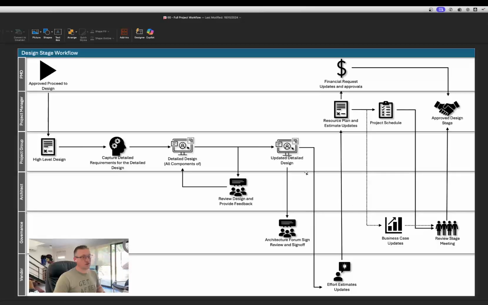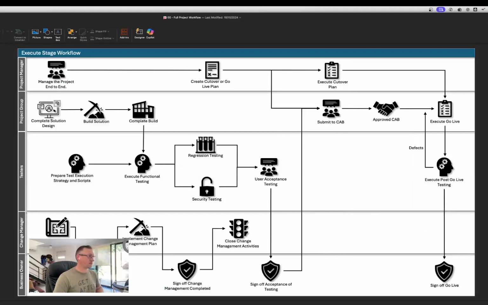Again, this design stage gives you an opportunity to look at it and go, this is going to cost me too much. I need to trim or stop the project. It's not going to be feasible to do. It basically gives you that opportunity to really get control of the project before you kick off into the most expensive part, which is the build phase, or the execute stage.